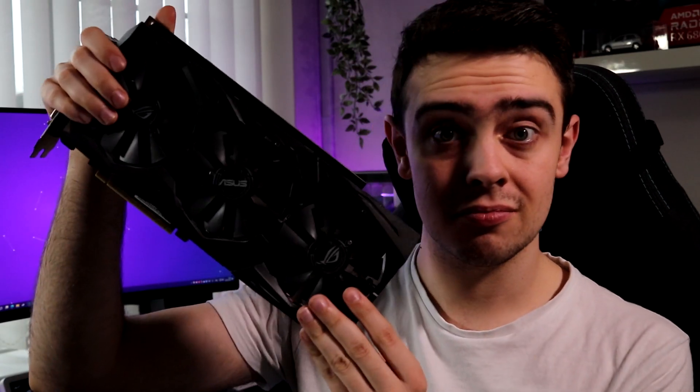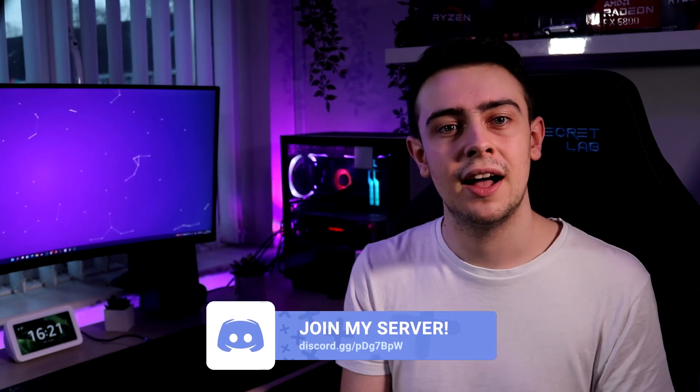Let's get this paired up with a GPU and see how it performs in games. For the test bench I've used an AMD Vega 64. I appreciate some people may take issue with this, as it certainly isn't the fastest GPU, and could cause a GPU bottleneck — but the likelihood of someone pairing this bundle with an RTX 3000 or RX 6000 series card is pretty low. I'm also running all benchmarks at 1080p to reduce the chances of GPU bottlenecks. If you want to see this paired with a more modern card, let me know in the comments.